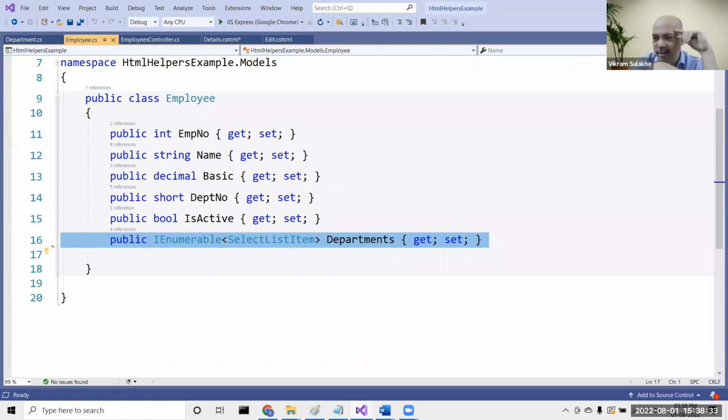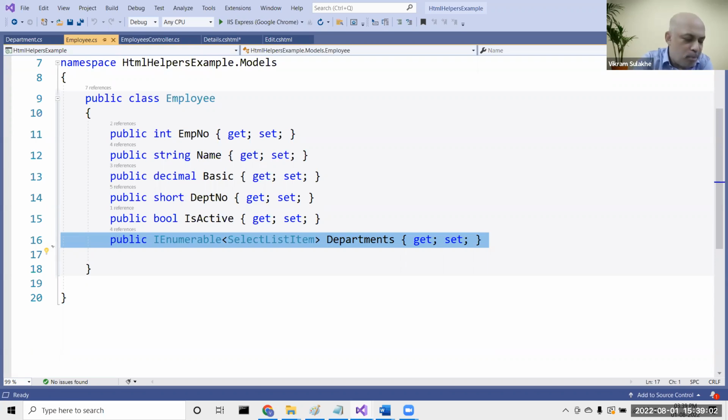So what we have created here is an example of a view model. So write it down. A view model is basically a class that is used by the view to display the values. So you have added some things in there. Why? Not because the class needed it. Because the view needed it.